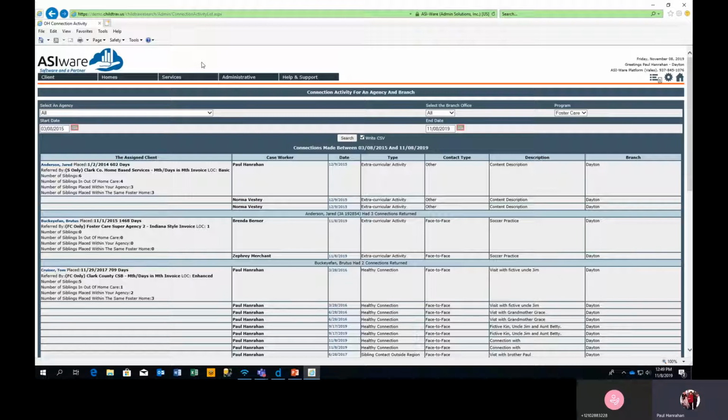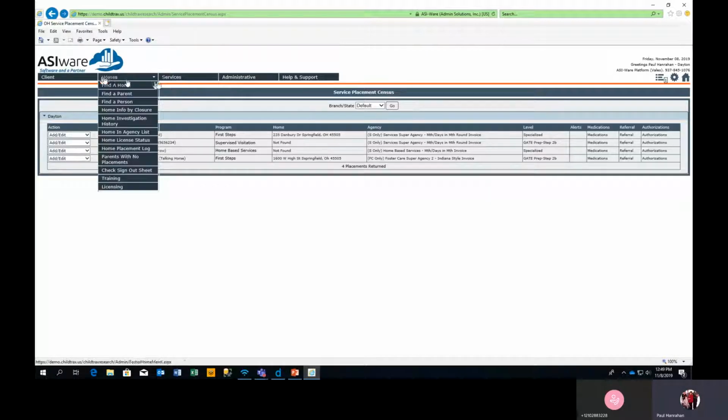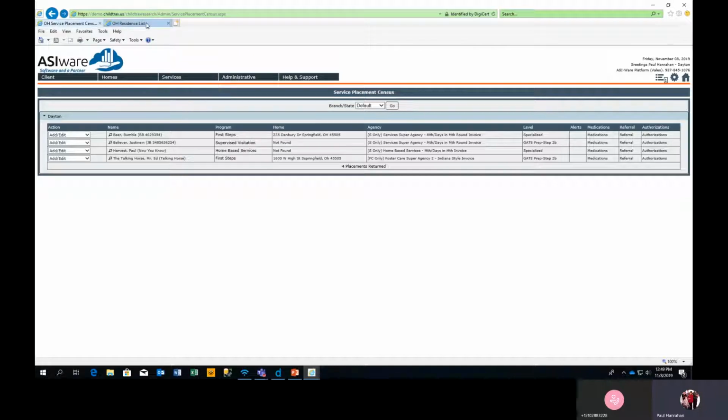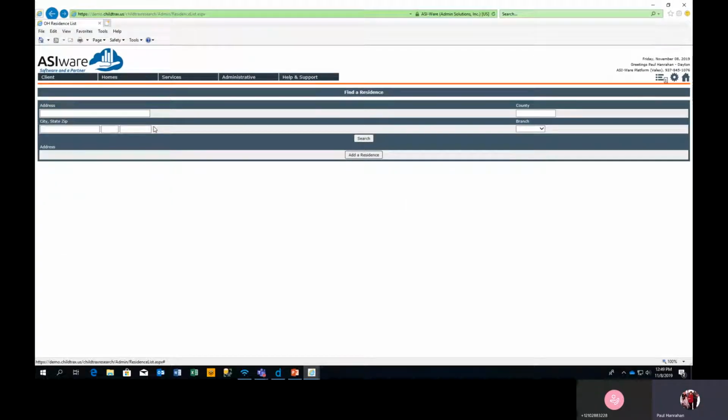Okay. So we'll go ahead and start. I'm going to, first of all, put this on the services census page. And then what we're going to do is go to find a residence under services. If that's not turned on for you and you're providing services, just go to your user profile and turn that menu on and make sure you select those two things. But I'm going to open this in a new tab. I guess I just moved it to a new window. That's okay. So now when you come here, I clicked on add a resident.